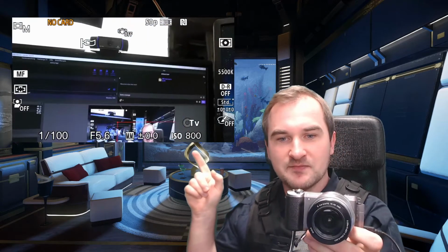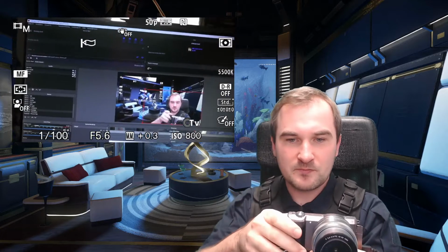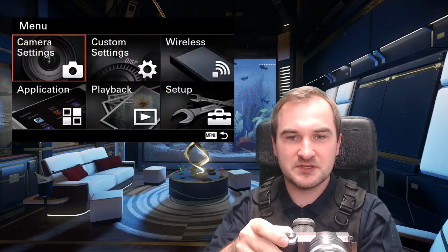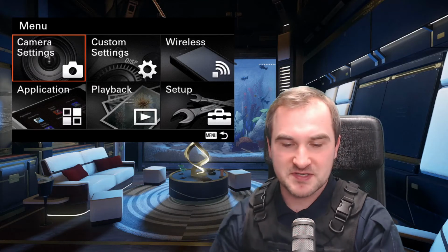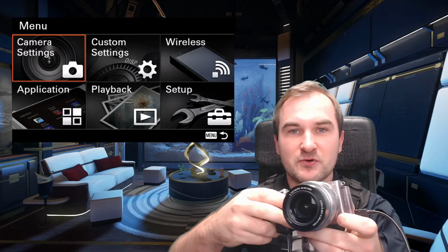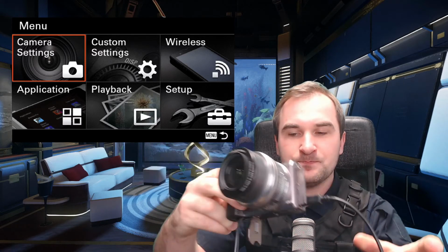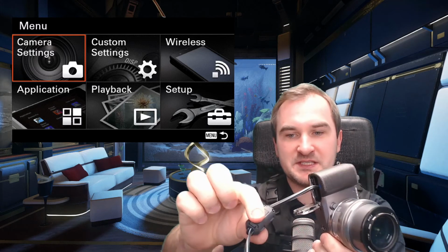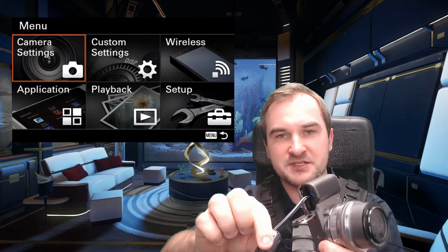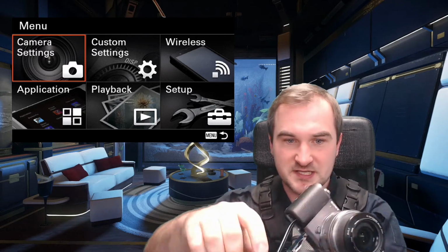As you can see, I'm now recording and I'm using my webcam here, so you can see everything the camera can see. Let's go into the menu. So this is the menu where we start, and what you really need at the start for this camera to work is of course an HDMI cable, and of course you need a power source, which is here the original Sony power source because I'm not trusting any $20 device.